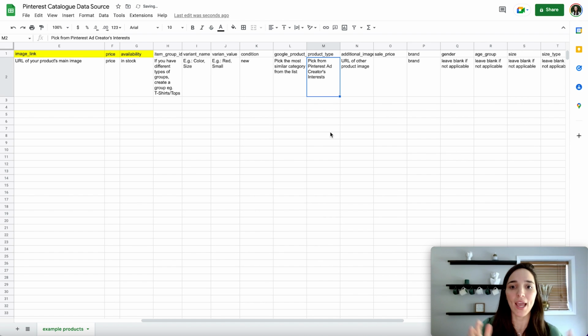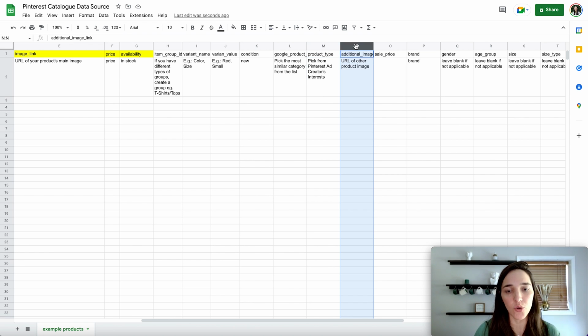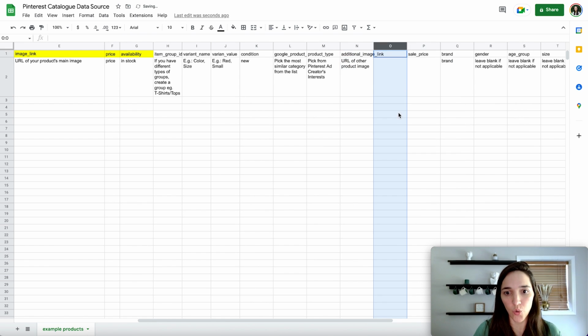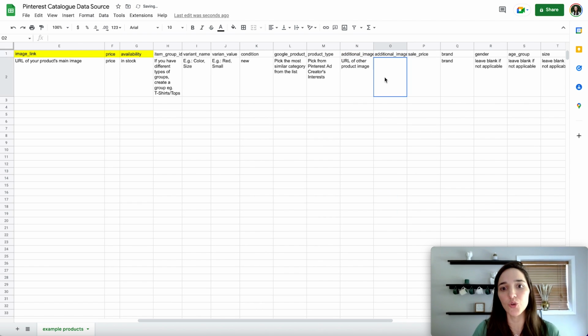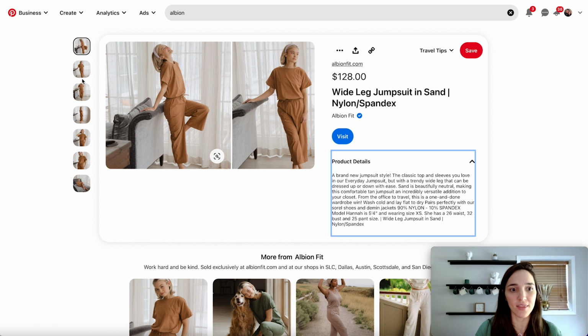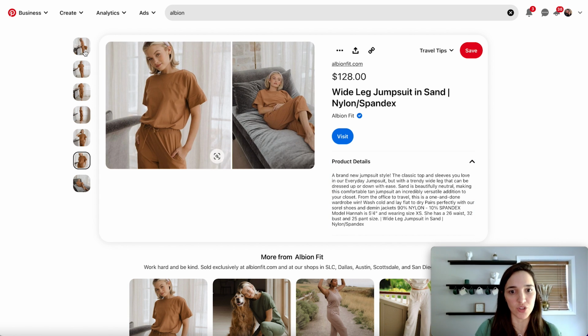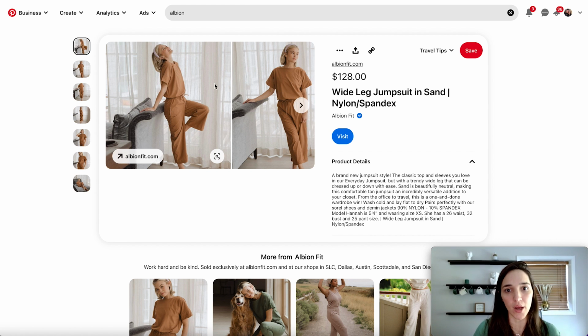Okay. And now any additional image, just grab the URL of images. And if you want multiple, you can create new columns: select the whole column, right click, insert another column, then copy this exact title and do another URL, and another one, and another one. And then you can have something like this here, multiple images, as many as you want for that specific product.